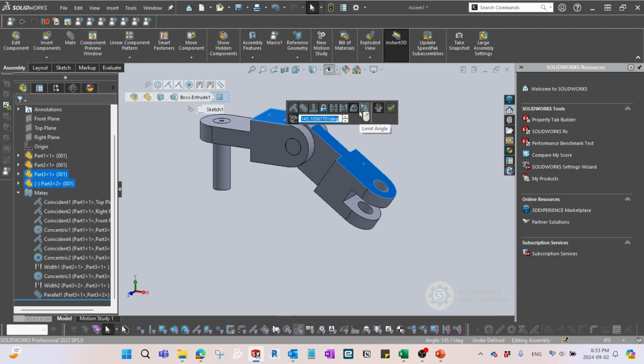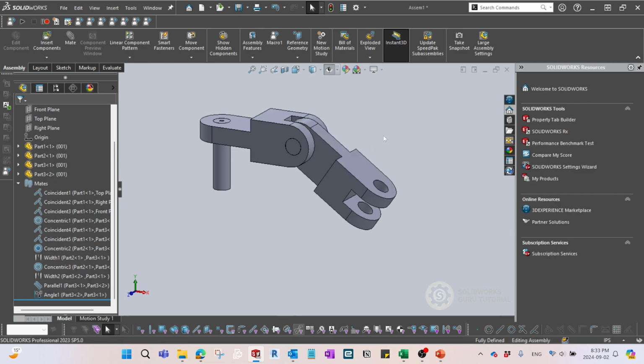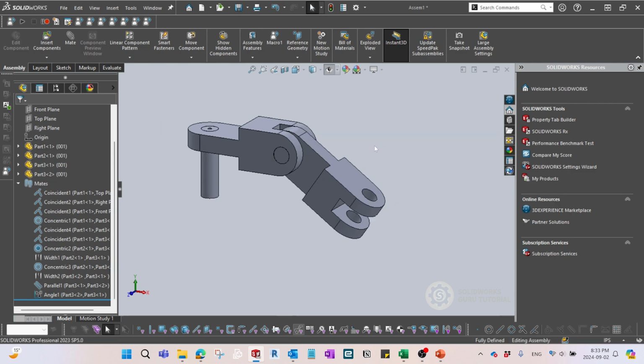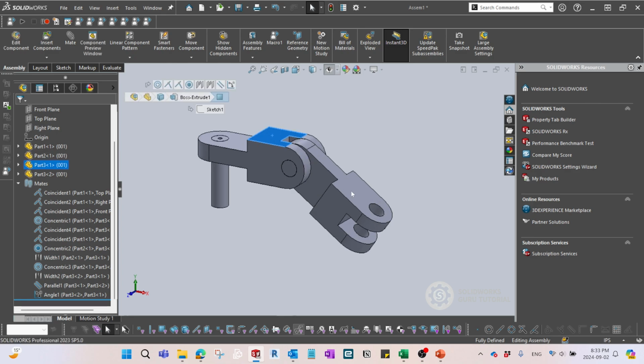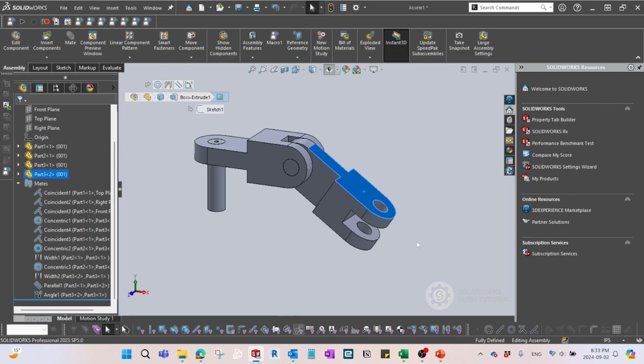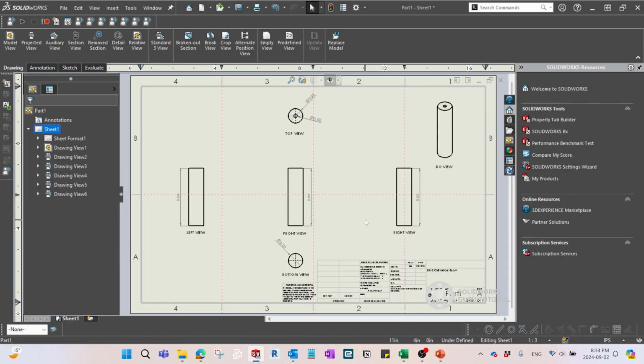So apply the 145 degree angle. Even with just a nominal number, when somebody asks which degree it is, you can confidently say, this is 145 degrees, from the top face to the top face of the other mating part. Okay, the next common mistake regarding drawings is the annotation.